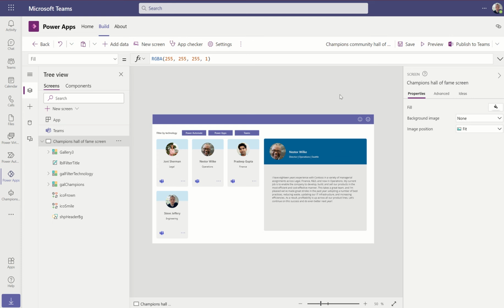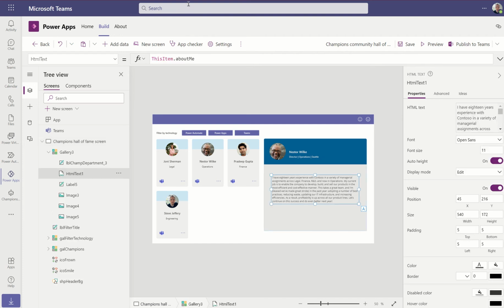Hi. So today's session, we're going to continue building this app and extending some of its capabilities. I figured in the last session we covered quite a lot, but there's still definitely more that we could do, particularly around this screen. One of the things I thought would be nice is that we've got this profile card here that shows more information around the champion, but it only shows information from their About Me property in their profile, and not everybody has that.